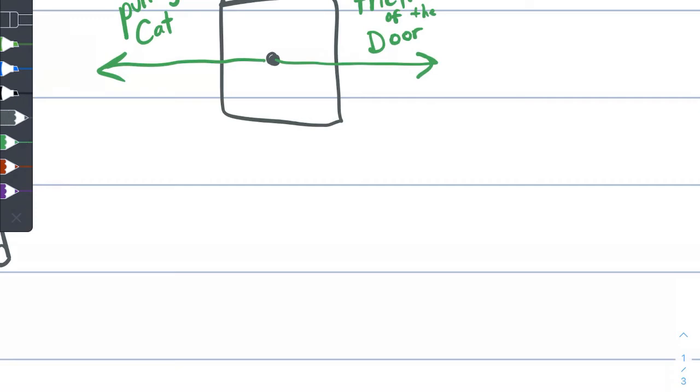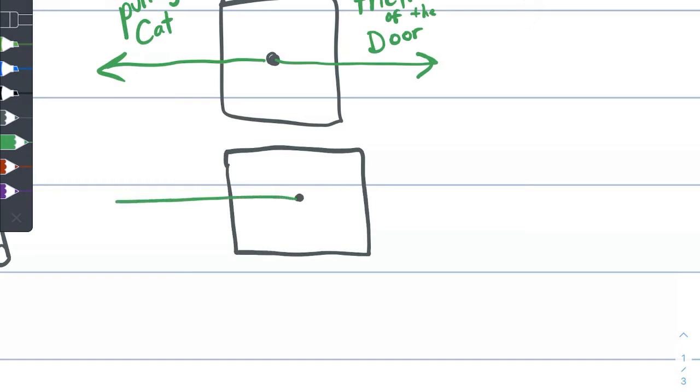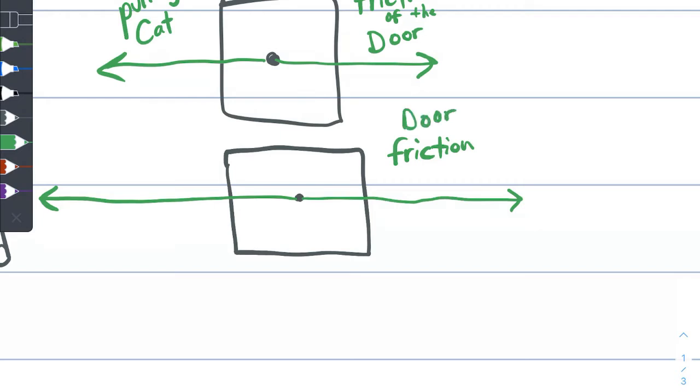And even as the cat tried to pull even harder, let's draw one more here to show something very interesting, is that even if the cat tried to pull harder than it did the first time, the door still had enough force that it still wasn't pulling hard enough. At some point, though, the cat overcame the friction of the door, the force of the friction of the door, and was able to escape. But in these two examples, even though the cat pulled harder, it actually meant that there was more friction that slowed it down and tried to stop it.